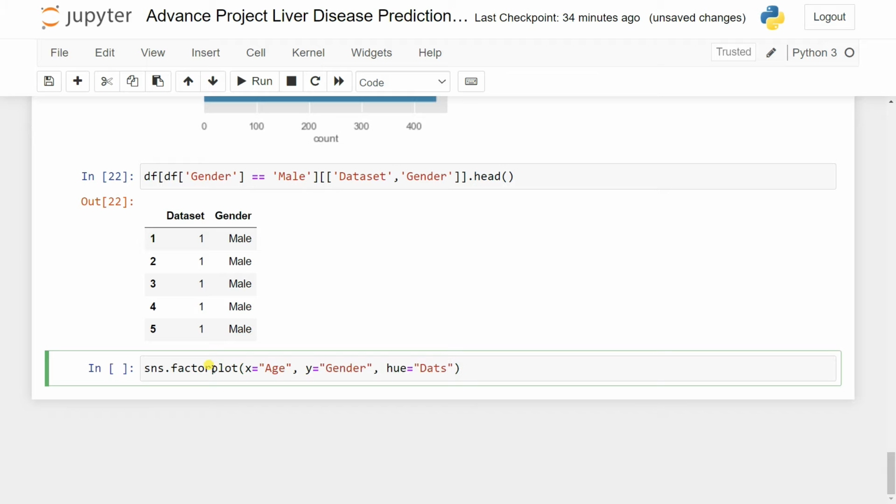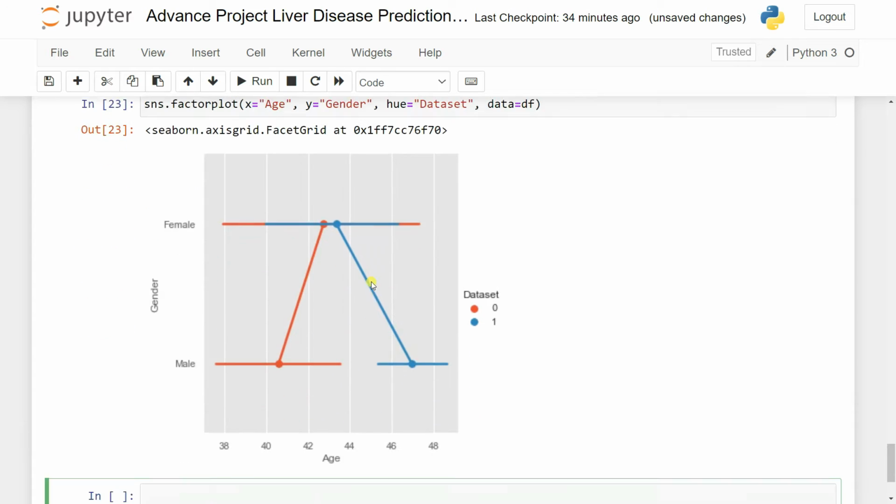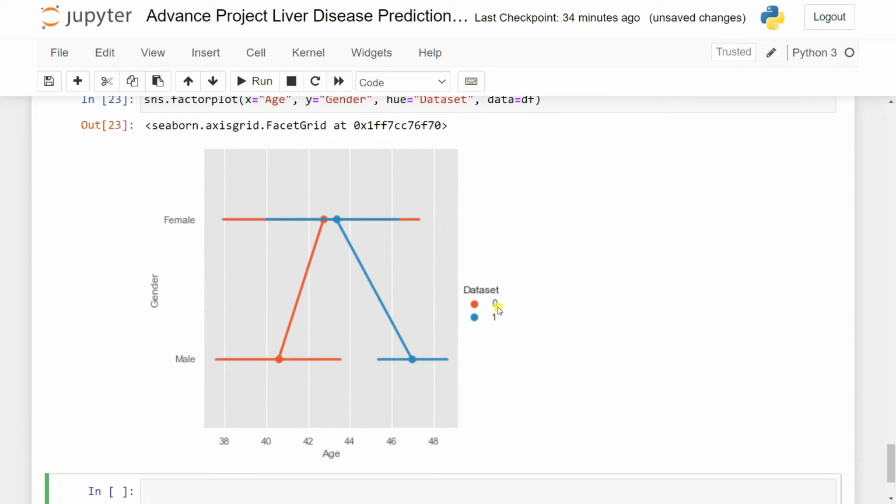Inside this I am just going to take the data set because this is my target column, so that's why inside this I'm going to give it a hue, and the data is nothing but my df. Okay, simple. So it will give you one factor plot of your data set. So 0 means it doesn't have the liver disease, and 1 means having the liver disease. So now you can see in the male and the female, it has most of the columns, and it has some factor. Yes, it's really a factor.